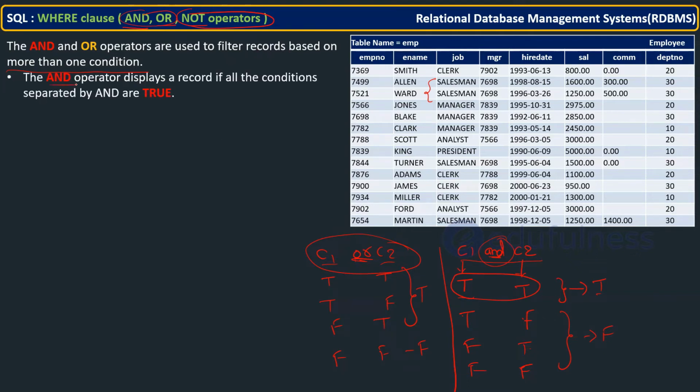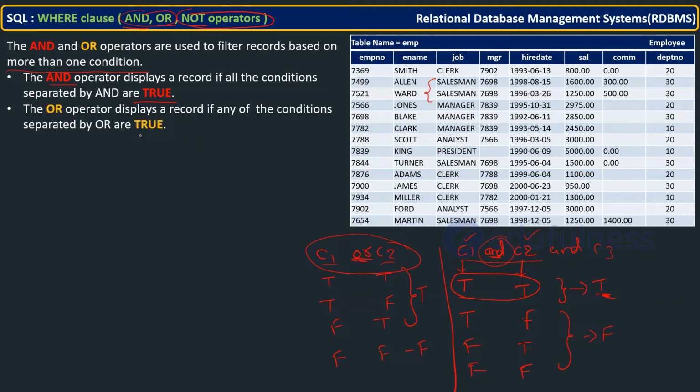The AND operator displays a record if all the conditions are true. So how many conditions are there in the where clause? If all conditions are true, then only overall it is true. Suppose I have one more condition, condition 3, if all are true, then only overall it will become true. We will see examples.